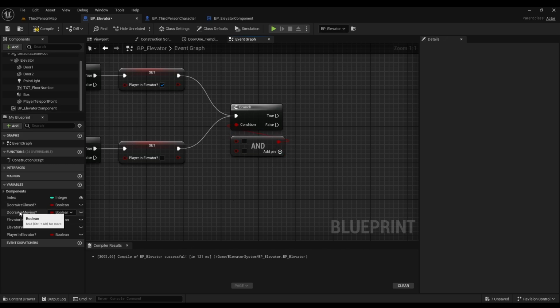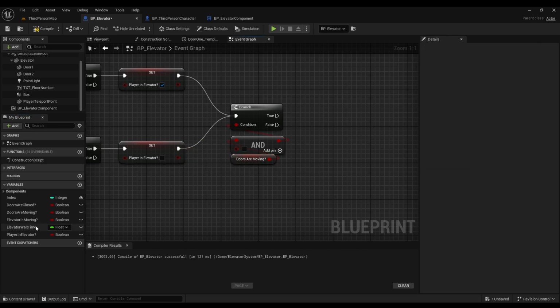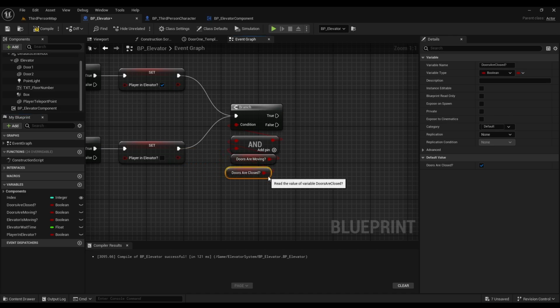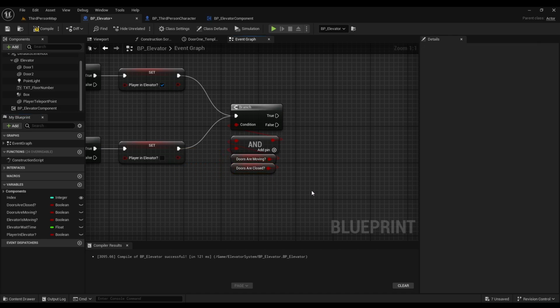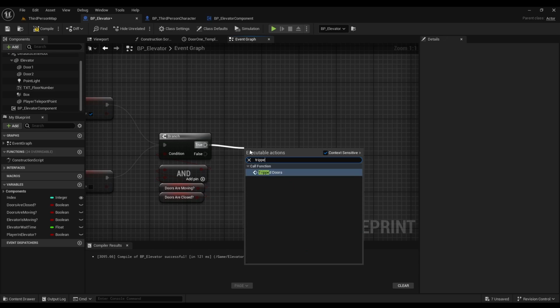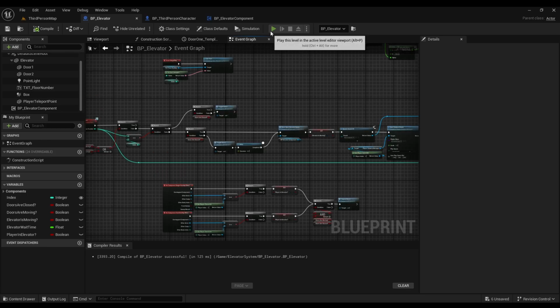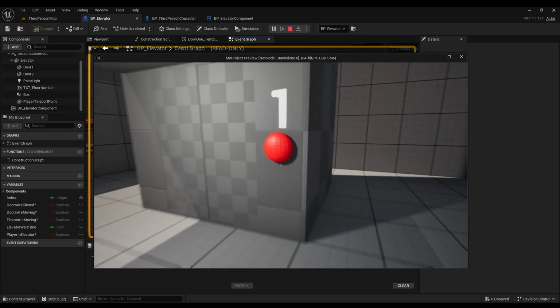So right here, doors are moving. Doors are closed. Then we're going to call our tripped doors untrue. And that's it. And when we press play, we should have that issue fixed.